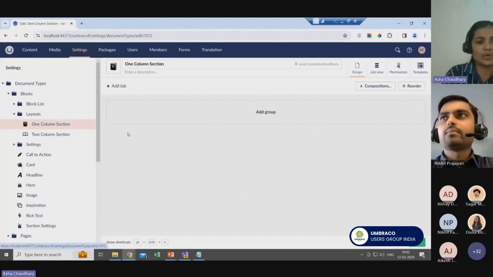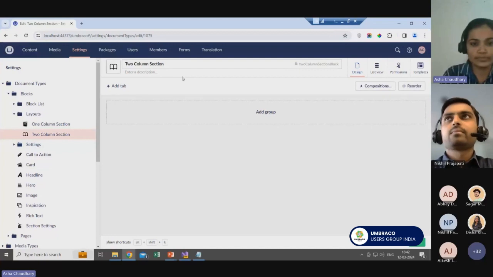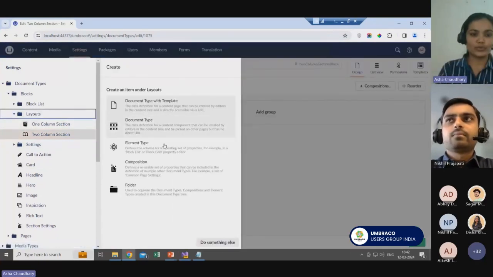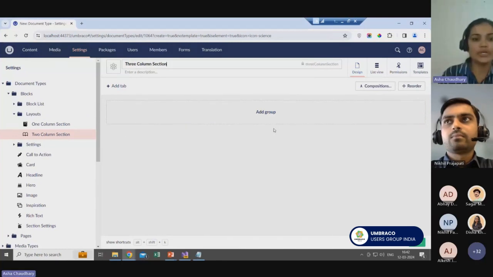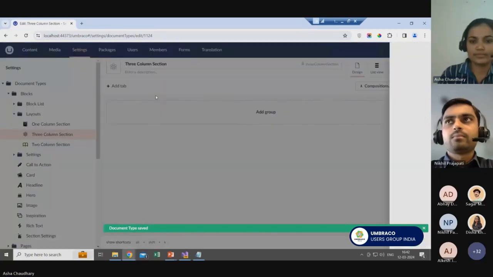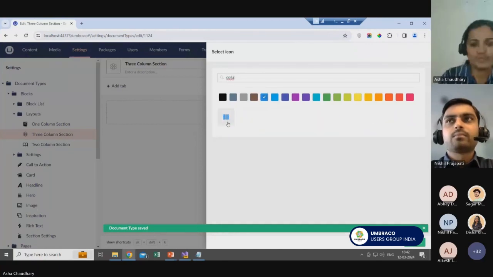So you can see we have a one column section, two column section. I'll add one, let's say, three column section. We don't need to add any content for this. That's good.